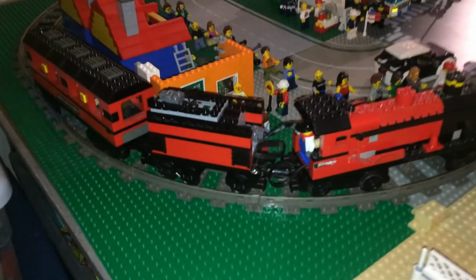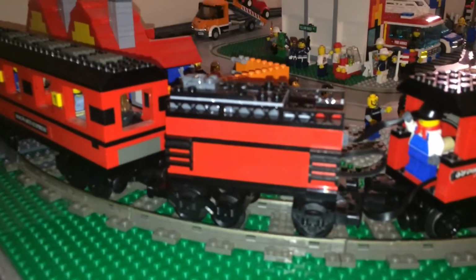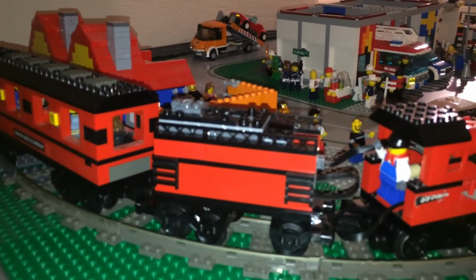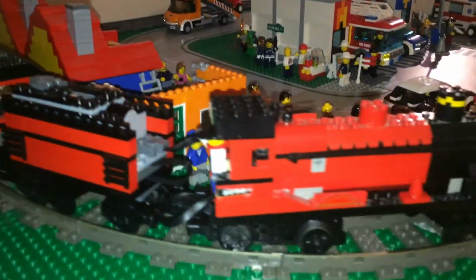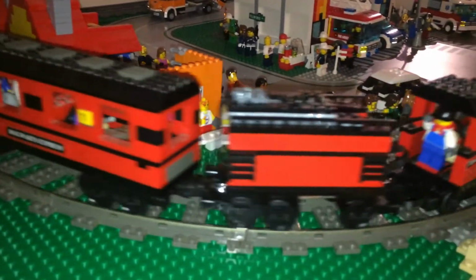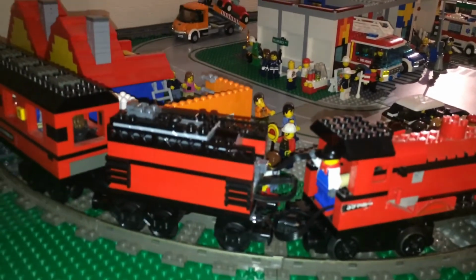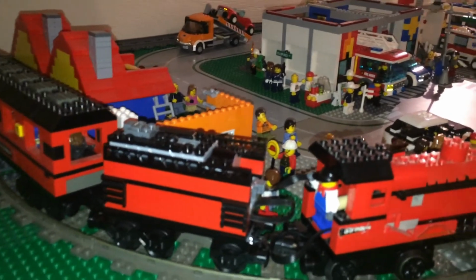One thing that was important in the design of the tender is to be sure that it was actually able to go around curves. I tried it once before where it didn't have any turntables underneath and was actually too wide or too long for the curve itself. So as you can see here, it makes it around just very nicely because of those turntables. Easy fix underneath for any car that you have attached to a Lego train. I'm sure this is basic knowledge for most people.